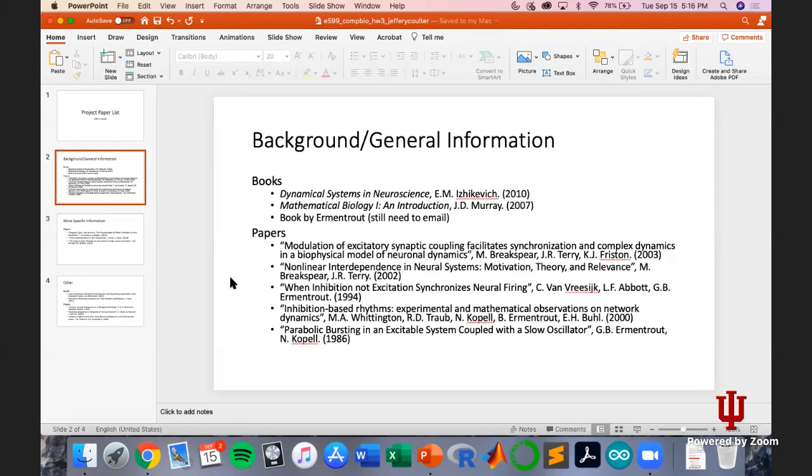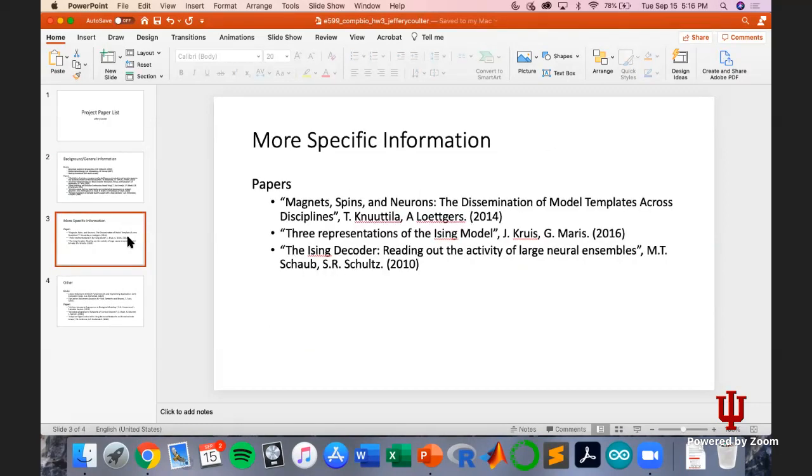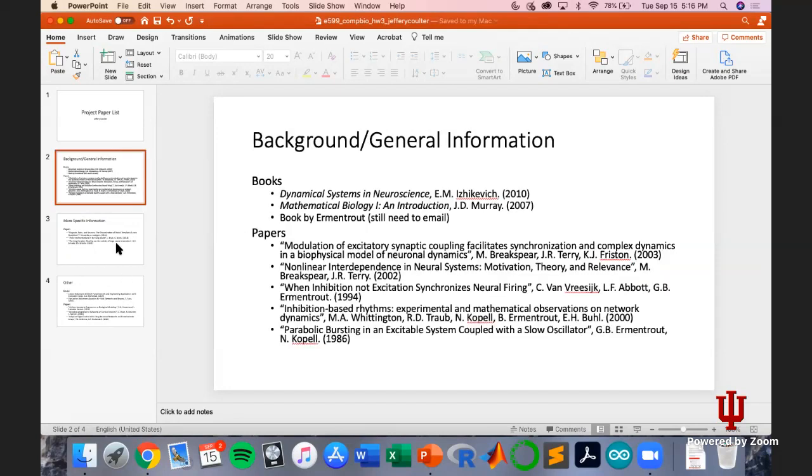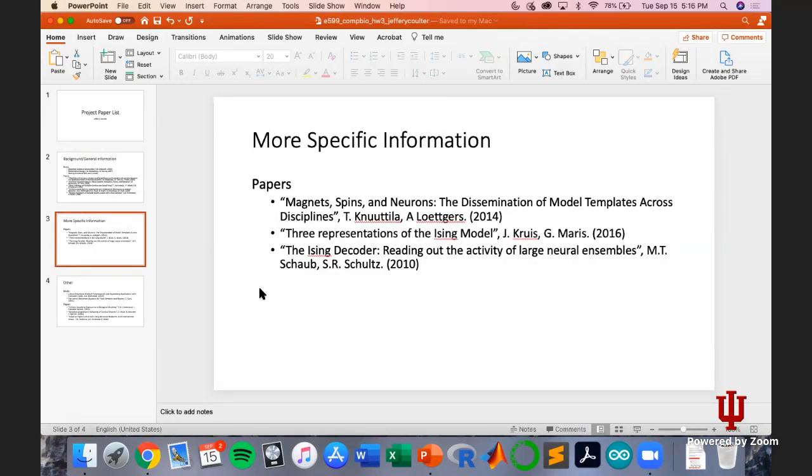So I'm still in the process of reading about bursting and synchronization. But overall, I would like to take one of these bursting models and try to apply it to an Ising model from thermodynamics, which is a little different from what we previously talked about with the lattice Boltzmann. I think it is maybe more appropriate because I don't think it depends so much on the spatial representation that you mentioned with the lattice Boltzmann, or the spatial dependence.